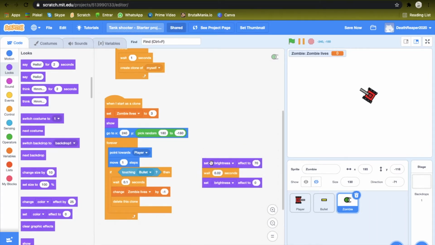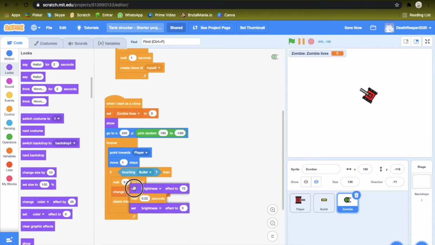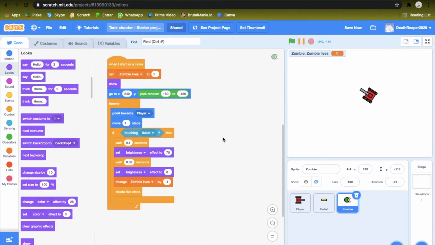So you can put this here after the wait 0.1 seconds, and let's try this.